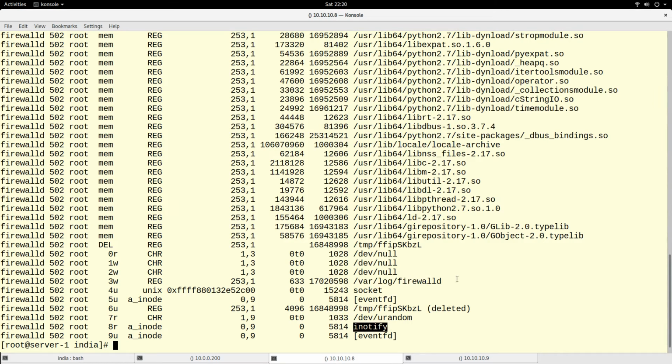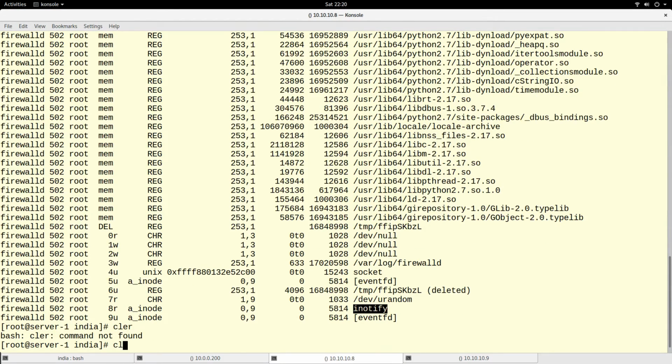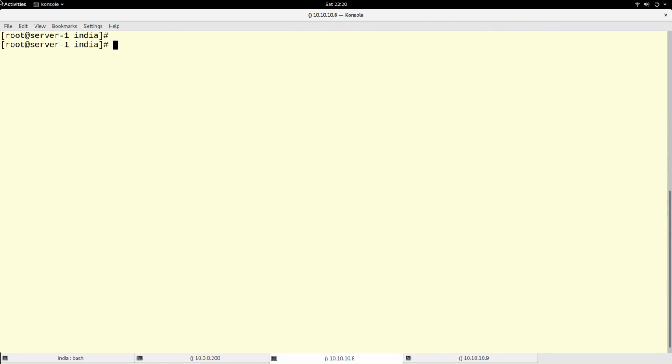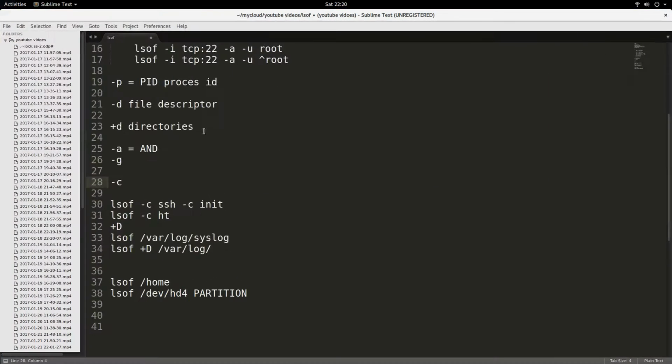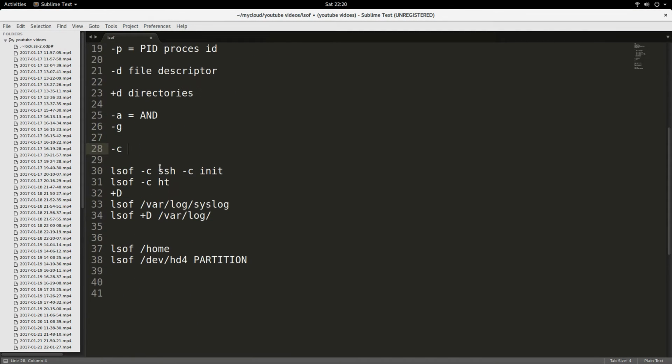Or you see it's using inotify. So you can see this command is very useful with different options that we have gone through, and you can combine these options in various ways.